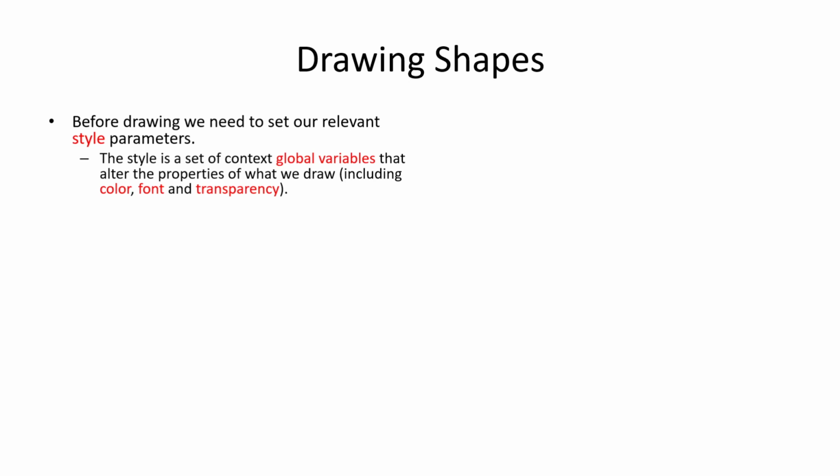And sometimes this can be a little bit problematic in that you can set a whole bunch of settings and then forget what your old settings were. You want to go back to the default. And luckily the canvas builds in a save and restore method that will just save all the current global variables, and the next time you call restore, it will just restore them to that. So if you do a bunch of finicky changes and don't know how to undo them, you can just do a save and a restore.